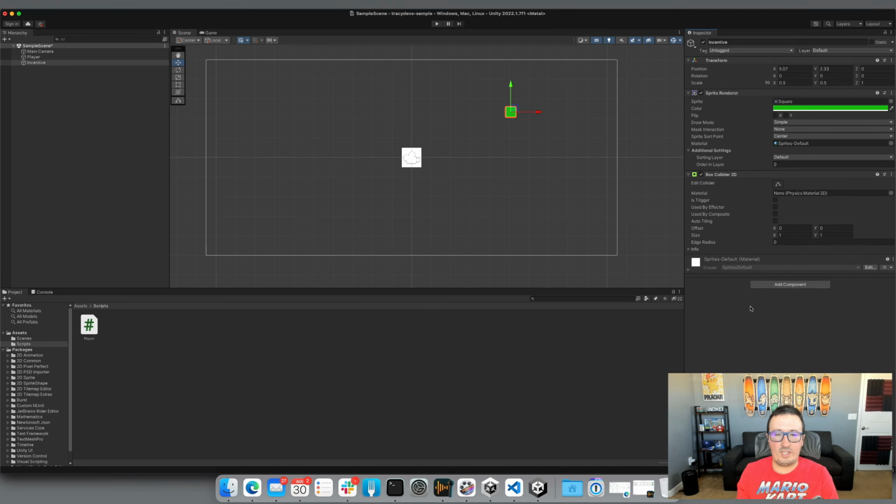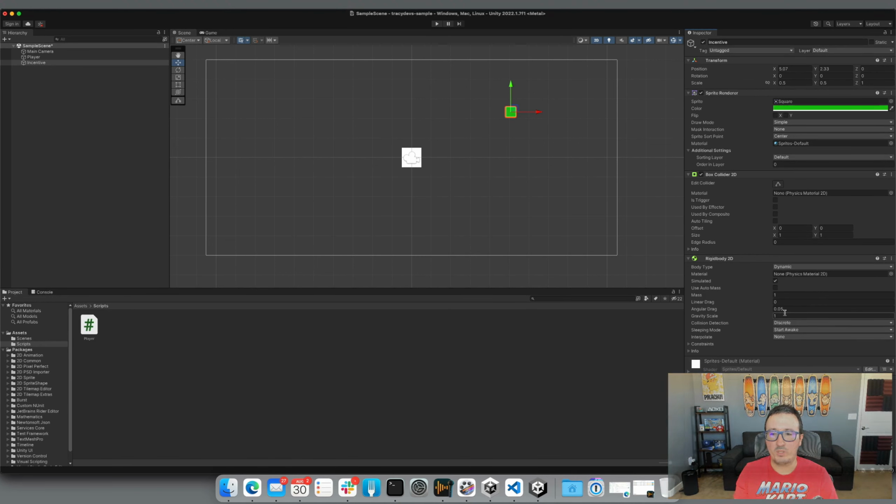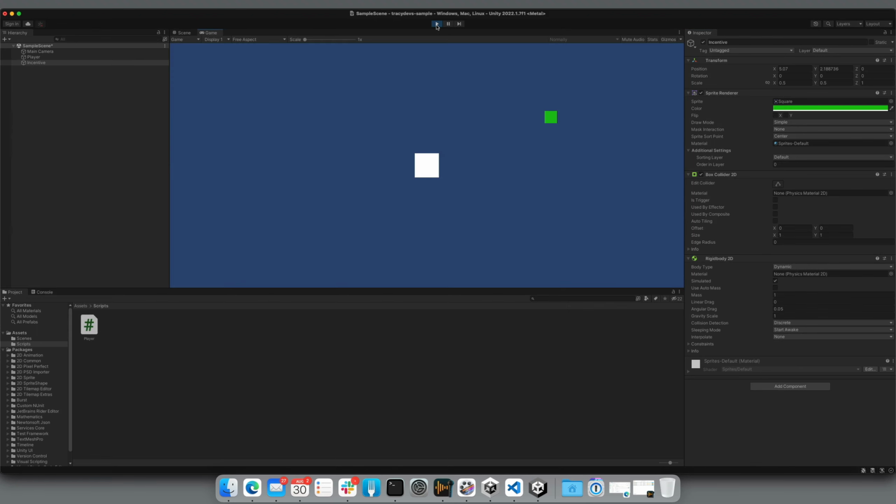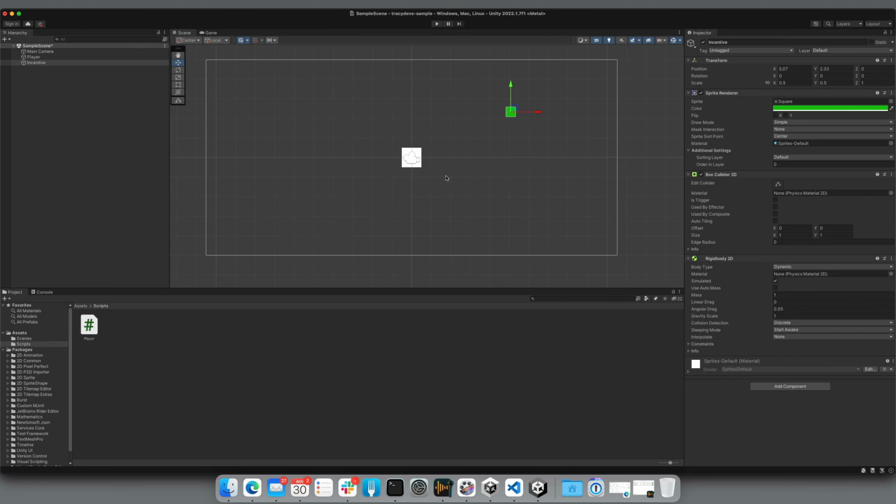What we do need is to add physics to our game objects. So I'm going to say add component. I'm going to type in rigid body 2D, because once again we are working with 2D. And if I were to leave the body type as dynamic, that means that we are adding gravity to this particular game object. So we've added physics and we've added gravity. If I were to hit play, our game object should fall right off the screen because there's nothing stopping it from falling endlessly. For this particular game, we don't need to worry about that kind of collision. We just want collision between our two objects.